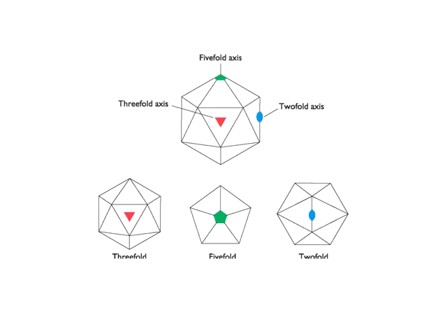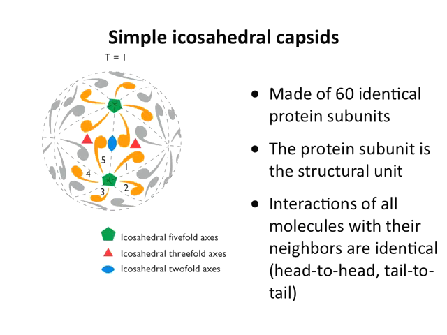So here are a few other views of these. 3-fold. Looking down at the 3-fold axis, it's the same as that. We're looking now down at the 5-fold axis, so 1, 2, 3, 4, 5 subunits around it. And here's the 2-fold axis. There are 2 subunits. So here is a drawing of a simple icosahedral capsid. It's made of 60 subunits. Remember, that's the smallest virion we can make using this symmetry.